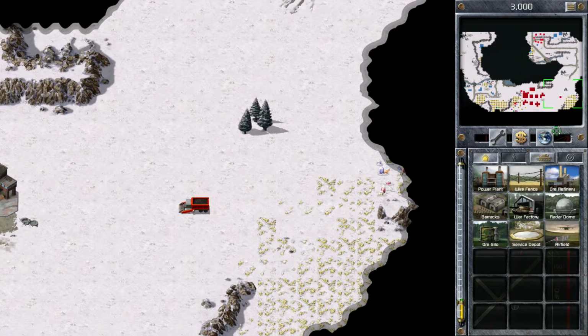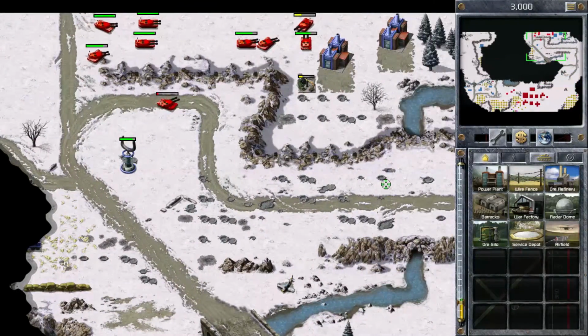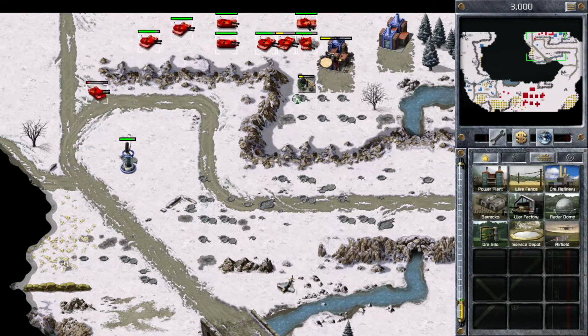Oh, look at the gems on the map there. That's cool. Little colours and everything. Lovely. Let's finish off that power here.